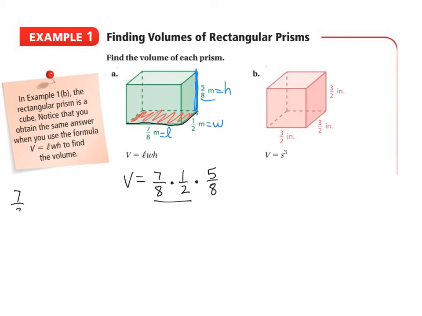Let's do one at a time here. So let's just multiply this times this. Seven over eight times one over two. I look at my corners. There's nothing to factor out. I cannot factor. This is an even. This is an odd number, so I cannot factor out a two. There's nothing to factor out. So I simply multiply across seven over 16. Now this is seven over 16. And I still have to multiply times five eighths. So seven over 16 times five over eight. I look at my corners again. I can't factor anything out. These don't have anything in common. And these don't have any factors in common. So I just multiply across. So I get 35 over, let's see, 16 times eight is, I'm going to use my calculator. One twenty-eight.